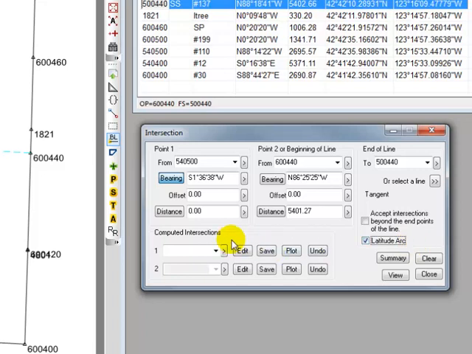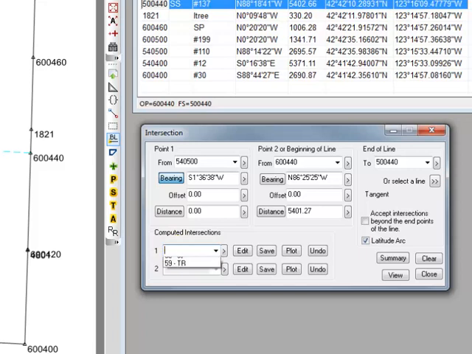And notice that one of the intersections down here has turned from gray to white. So that indicates to us that Traverse PC has computed that intersection, and it's really waiting for a point label now to assign that point to. So let's come down to this field and type in our center quarter point.